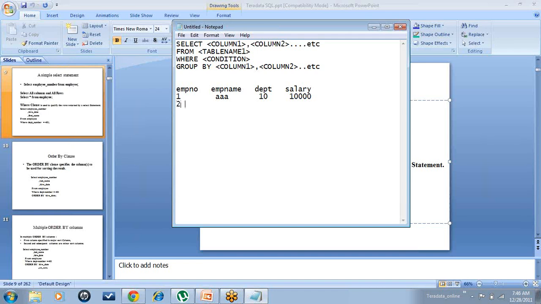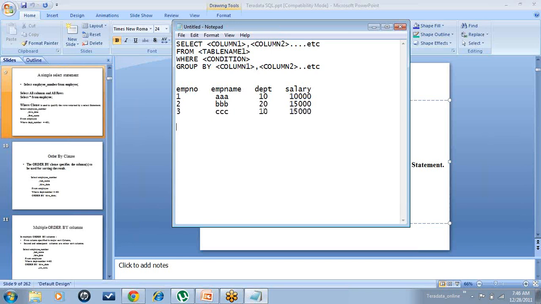If I have one more employee, BBB, with the department number 20 and salary as 15,000, and I have one more employee, CCC, the department number 10 again, and I have 15,000 salary.